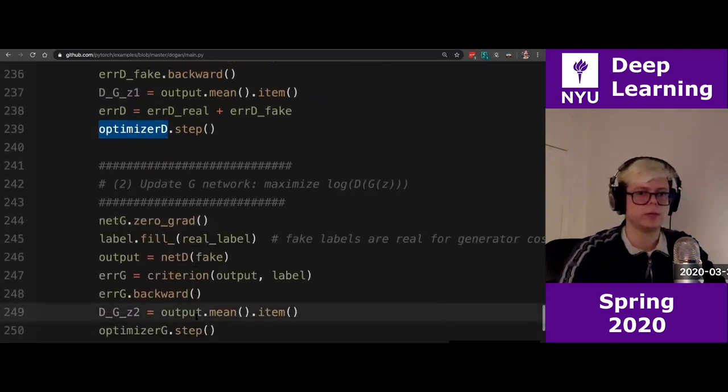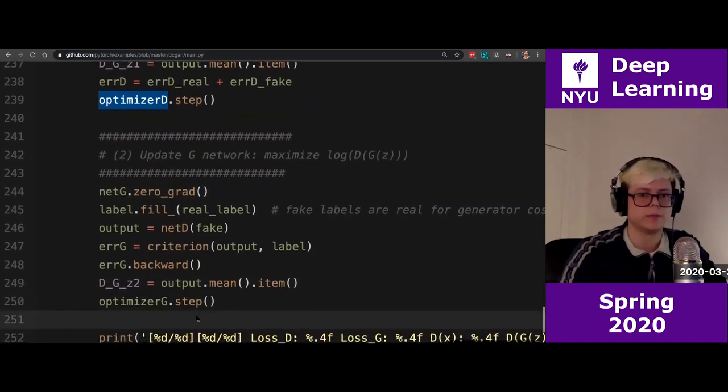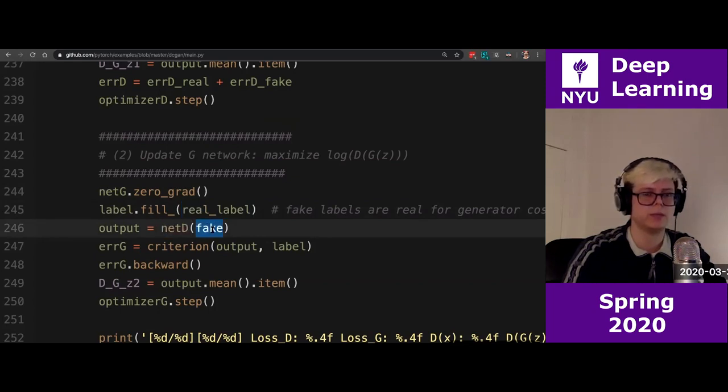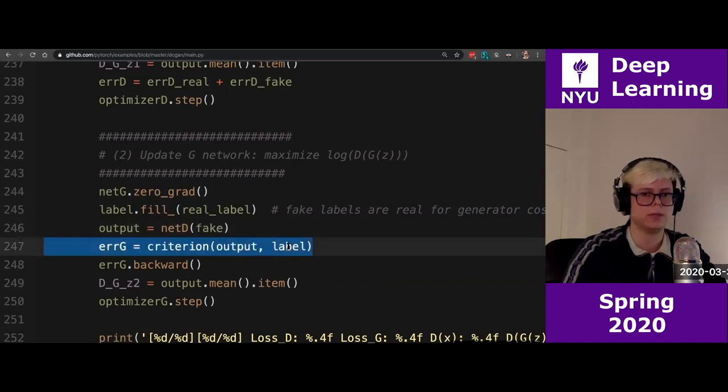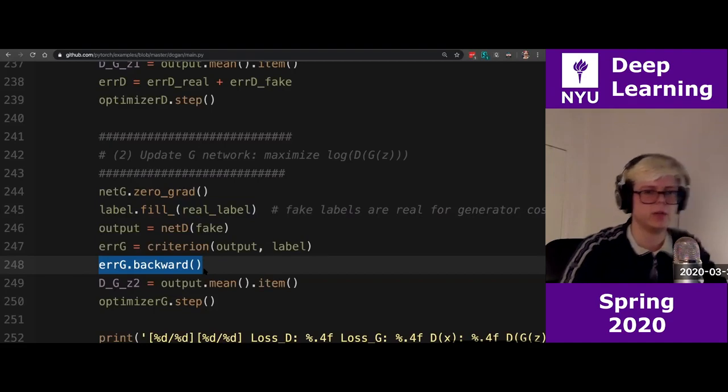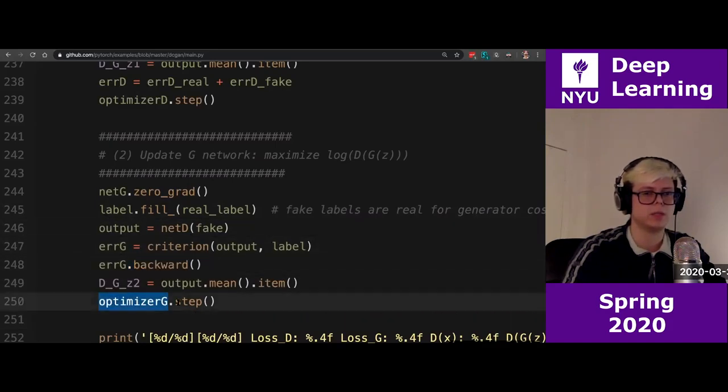Finally, we train the generator, and then we are done. So how do we train the generator? Now you fill the labels with the real labels, okay? But you still feed the discriminator the fake data, the one that was generated by my generator. The discriminator should say, oh, this is fake data. But we say, no, this is real data. And therefore, you basically swap the thing, right? So when we compute this backpropagation, we have these gradients which are going in the opposite direction. These are trying to make your network perform worse, okay? But then we are just going to step with the generator, right?